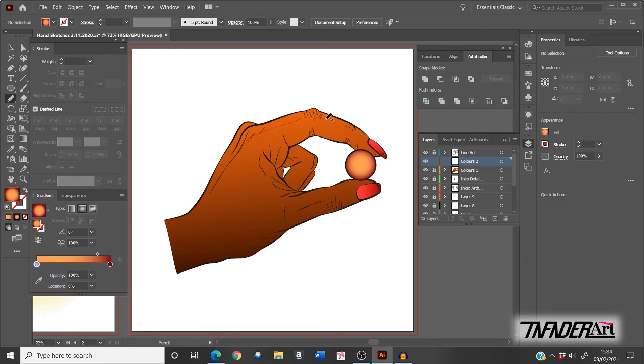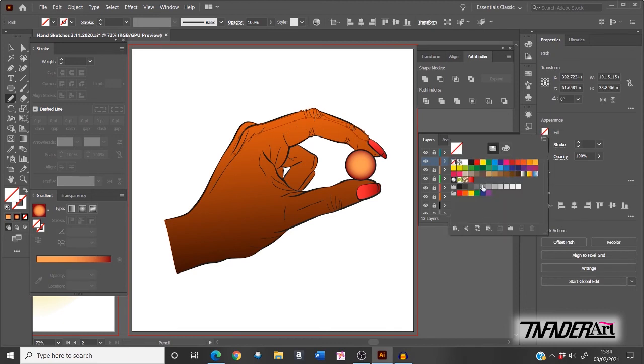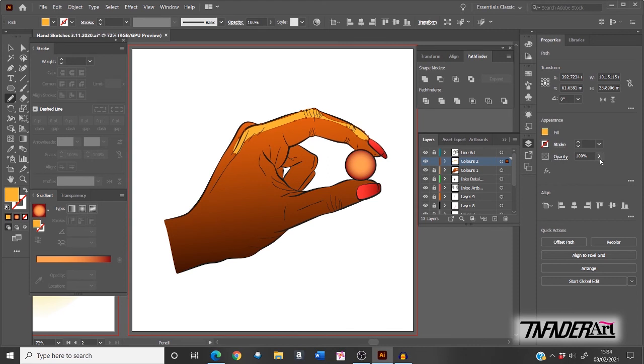And I'll add in my highlight here. Again, I'm not drawing very carefully. And what I'll do is fill it with a light colour like this, maybe. And we're going to go to opacity and reduce that. Reduce it to wherever you think is right. I'll just leave it at 50%. And then I'm going to alter where the anchor points are, and I'll see you after the time lapse.